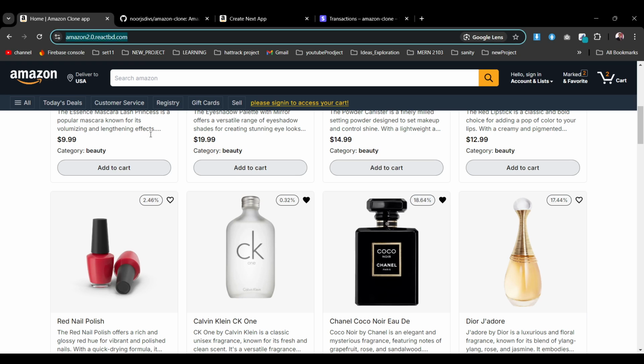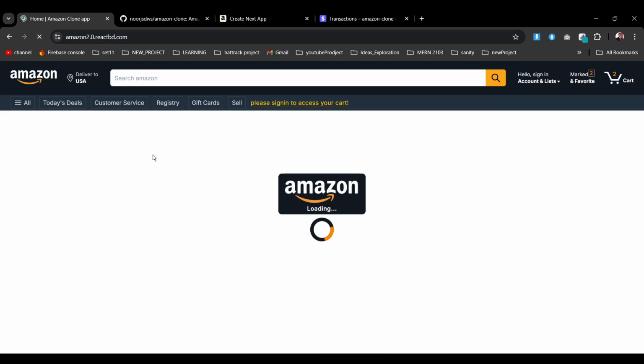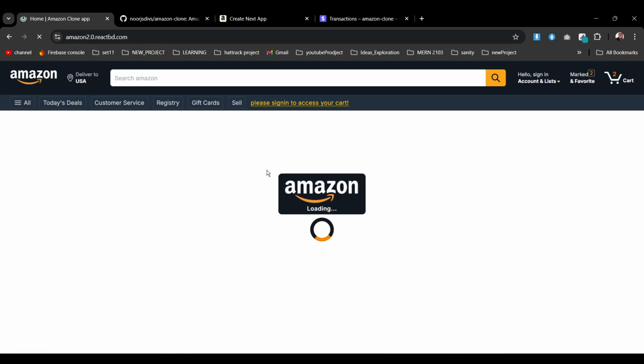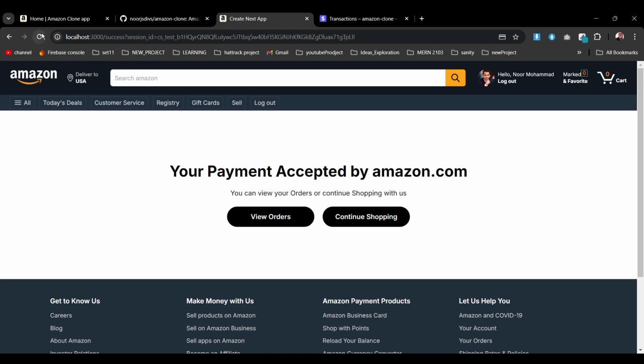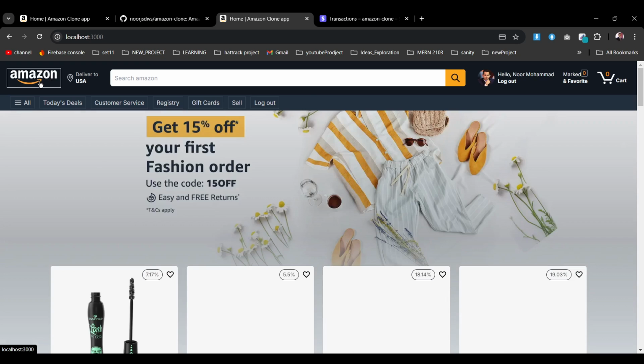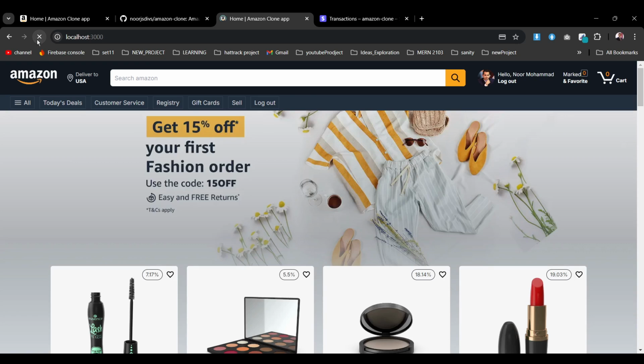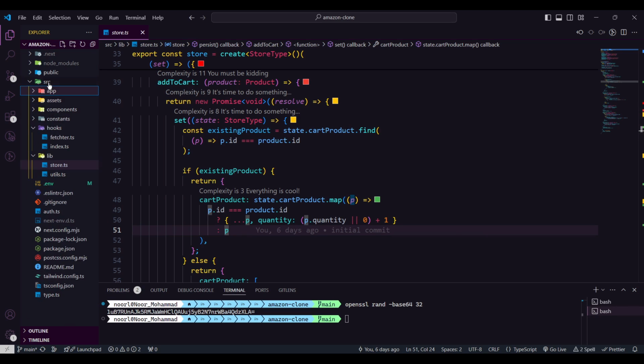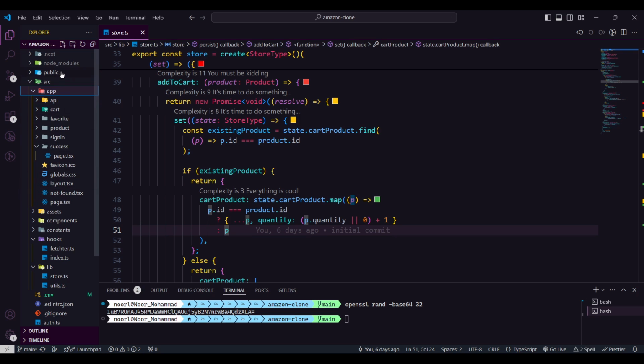As you see, whenever we reload, this loader is coming in our live version, but here that kind of loader is not available. If we go back to our web app, even if we reload, we don't have any loader yet. So in the top layer of that app, I'm going to create a loader.